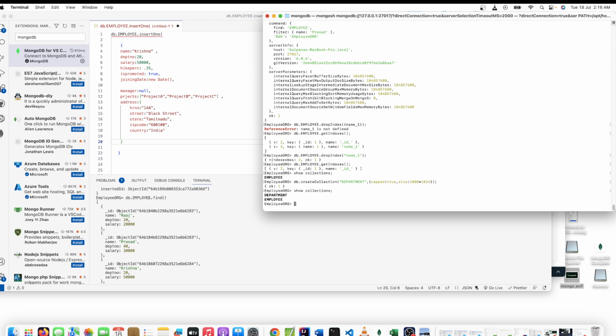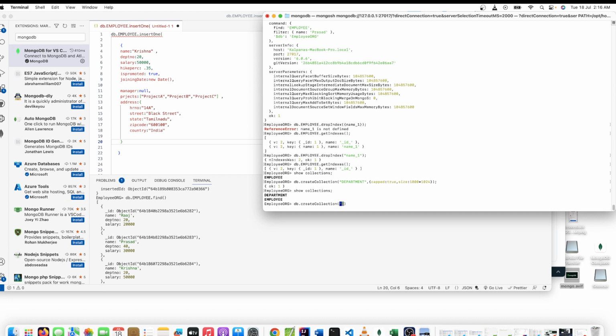Suppose you want to create a collection where the maximum number of documents we can insert is 200. How will I create it? db.createCollection, bracket start and close. What collection am I going to create?